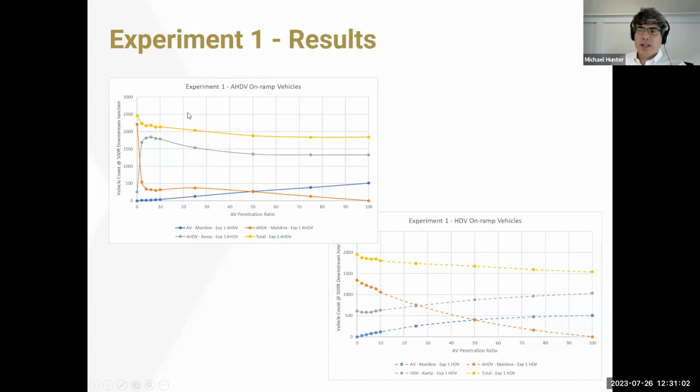And what you're going to see when you get into that is that when you have aggressive vehicles and there's no AVs, the main line will keep running just fine. This yellow line is the total vehicles through the junction. But once I even have just 2% AVs, just a few AVs, what will happen is this gray line here is the ramp, and the ramp basically takes over. Instead of the main line getting much traffic through, the ramp basically gets all its traffic through because I have these aggressive human-driven vehicles, and they're cutting off the AVs.